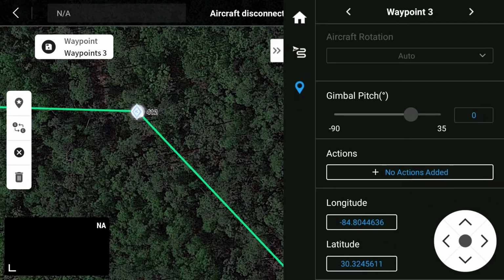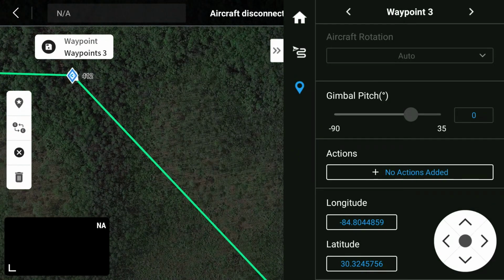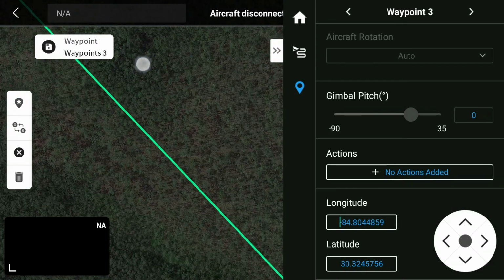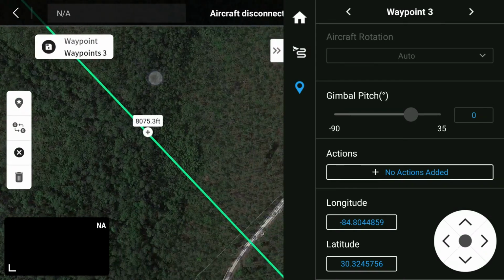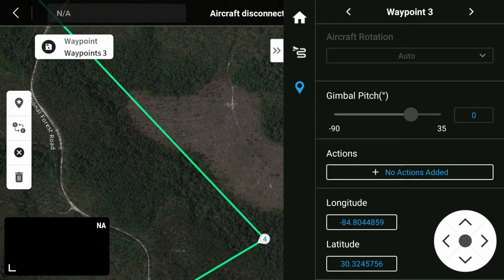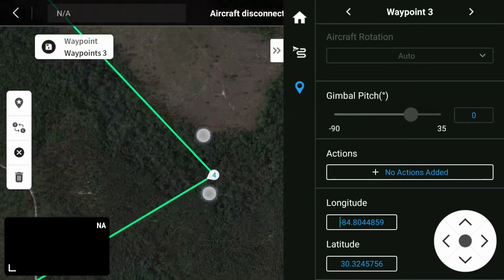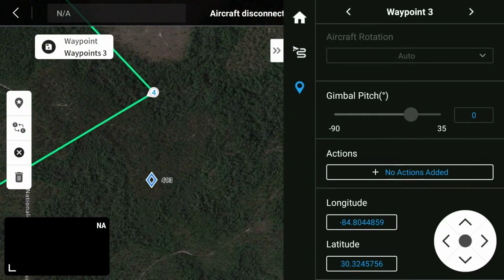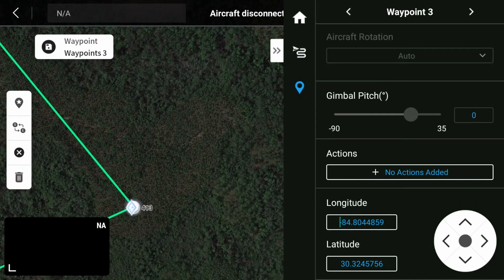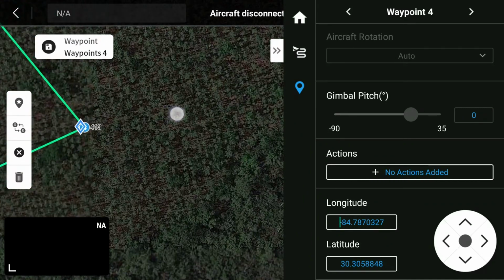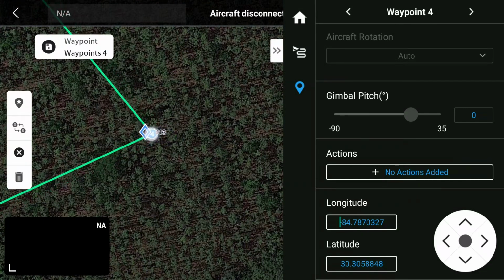Now, if I drag this to right here, you can see tree level, right? So that's one hardwood tree that I'm on. If I'm off by as much as you see here, that's close enough, right? Even when we're talking about a human life being at stake, I think that's close enough. So I'm going to go through and drag all these waypoints to the pins. Oops, let me find the pin. Okay, there it is.